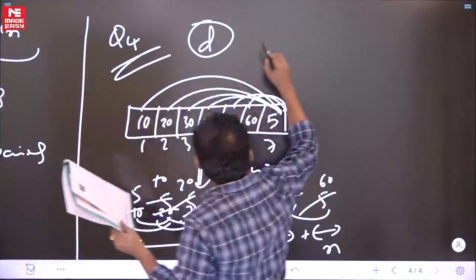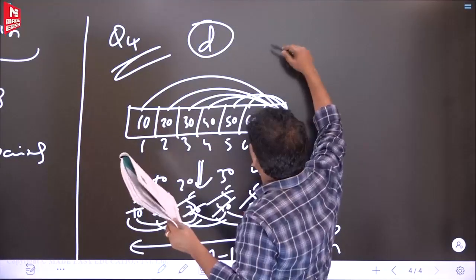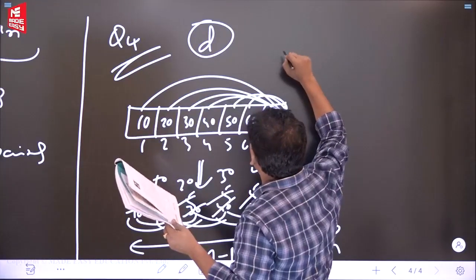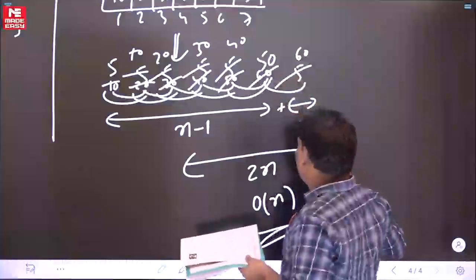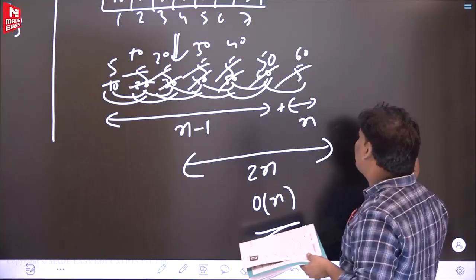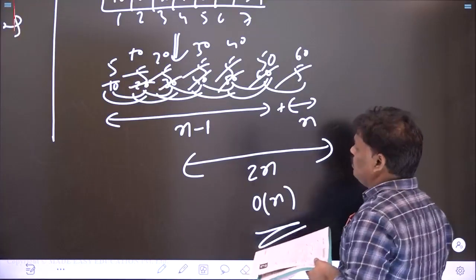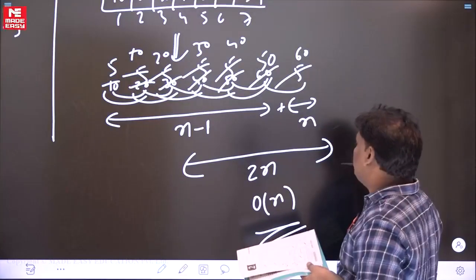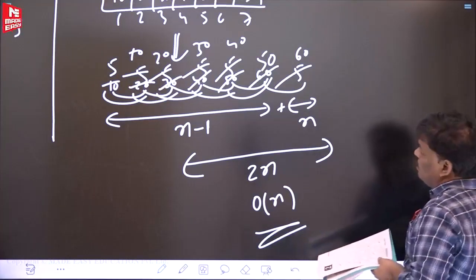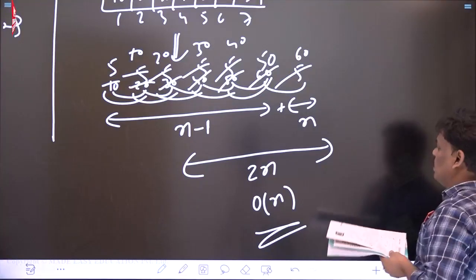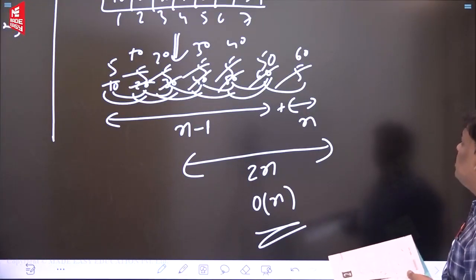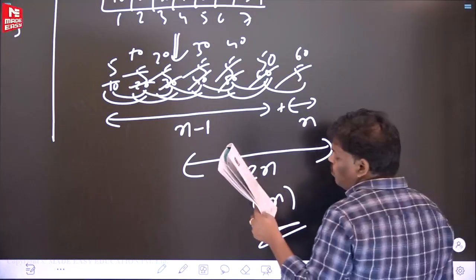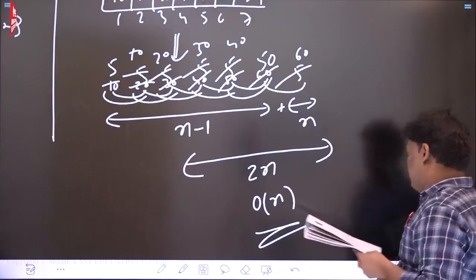What are the keywords here? At most n inversions means the array is almost sorted, which means insertion sort is better. Why? For that, insertion sort will give the best performance, order of n time. If you apply some other algorithm like merge sort, it will take n log n. If you apply quick sort, because it is almost sorted, quick sort may take n square time. So apply the insertion sort algorithm, which will take order of n time, because for that kind of array insertion sort gives the best performance. For question number 4, what is the answer? The 4th option. Go to the next one.